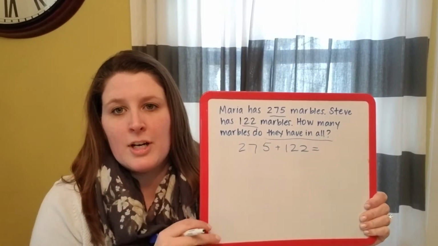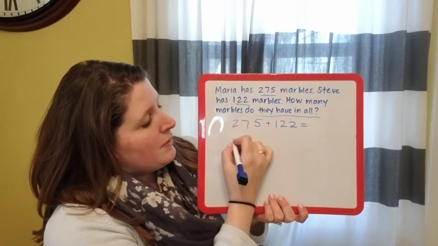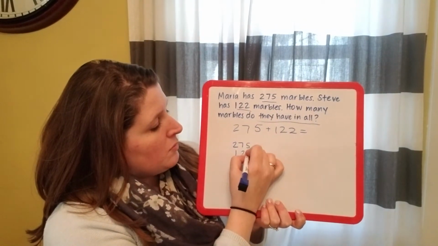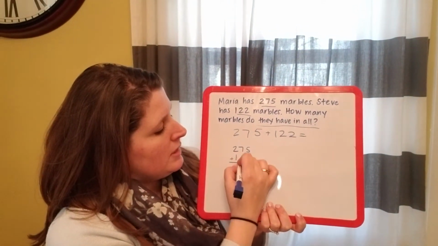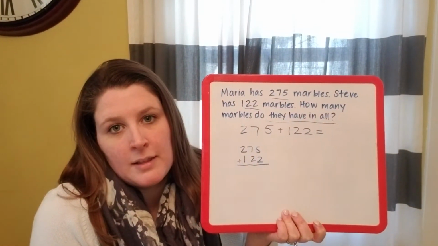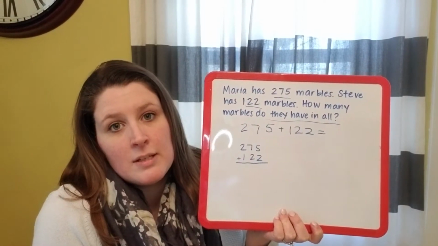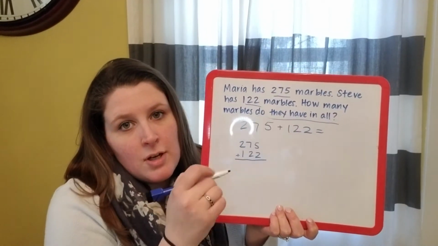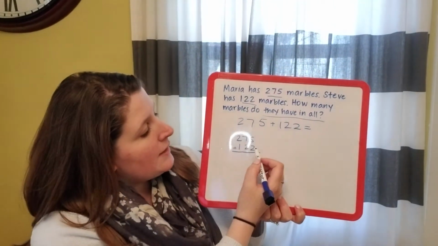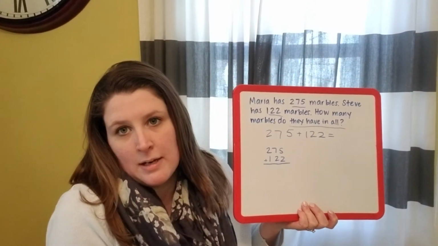For the stack and stretch method, it's going to start looking pretty familiar. You're going to just stack the numbers on top of each other. 275 plus 122. We want to encourage students to put the bigger number on top because as math gets more complex, it's easier to keep that big number at top and it'll help students later on. Even though they could put the two numbers in different places, it's just easier to start teaching that strategy now. So 275 plus 122, typically you would just add right within here. That's the way that a lot of us learned it.